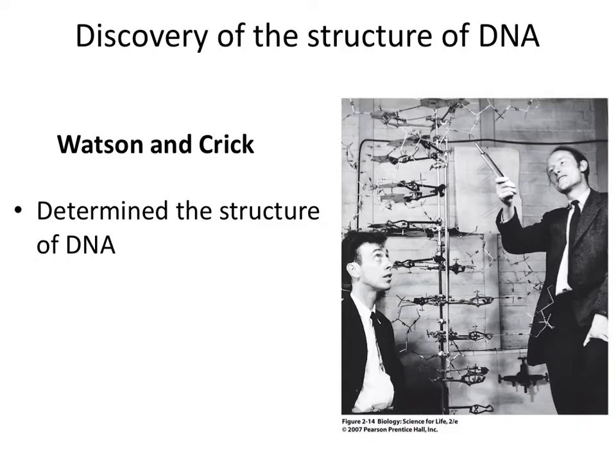So, anybody know who discovered the structure of DNA? This was 1953. They got the Nobel Prize for it. At this time, people didn't know exactly what molecules genes were made of. There were other ideas that perhaps you start with a protein. And then there were people working on DNA, but it was very difficult to figure out the structure. And these guys actually built a model.